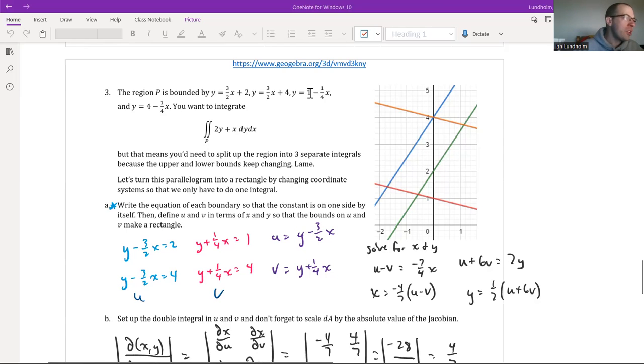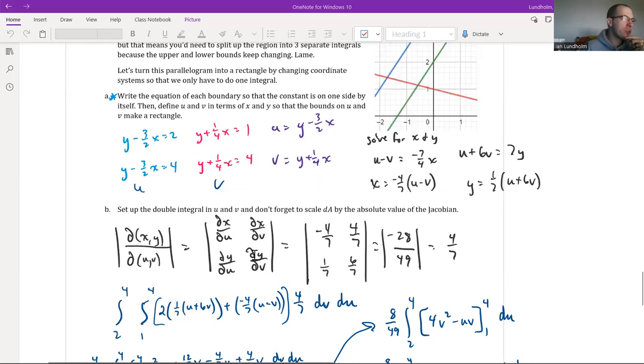Okay. So that gives us the substitution that we're going to do. So we're looking to change this whole thing into u and v coordinates instead of x and y coordinates. And in order to do that properly, we find the Jacobian determinant, and finding the Jacobian determinant requires us to solve the system of equations that we have here in purple for x and y so that we can take the appropriate partial derivatives here.